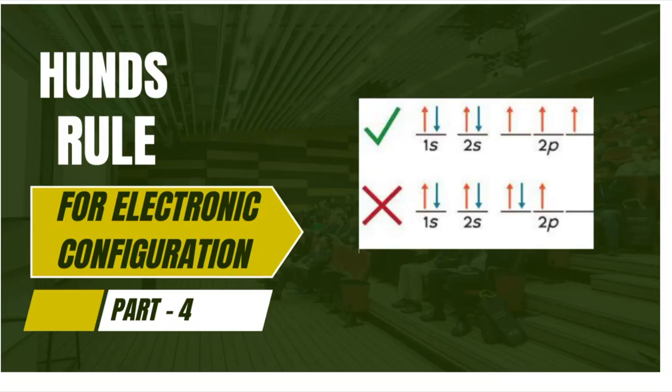My name is Dr. Yogita Bish, and in today's video we will talk about Hund's rule of maximum multiplicity. This is the fourth video in continuation of my video series called electronic configuration. In the very first part we studied different types of quantum numbers. There are four sets of quantum numbers. Then in the next part we studied the Aufbau principle, and in the last part of this series we studied the Pauli exclusion principle. Today we will talk about Hund's rule of maximum multiplicity.